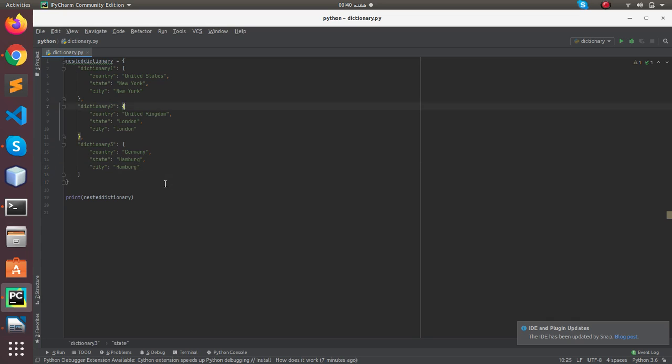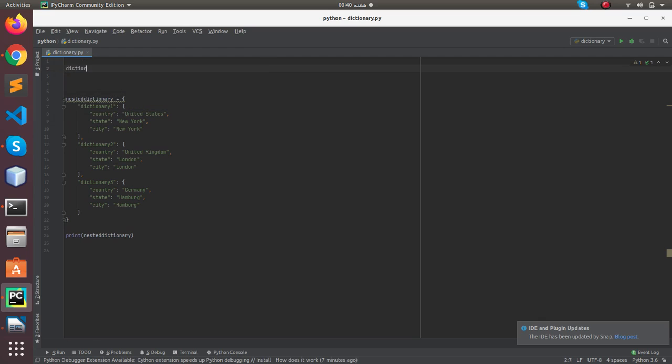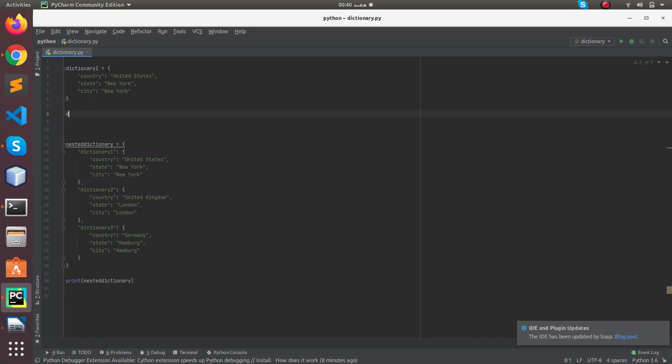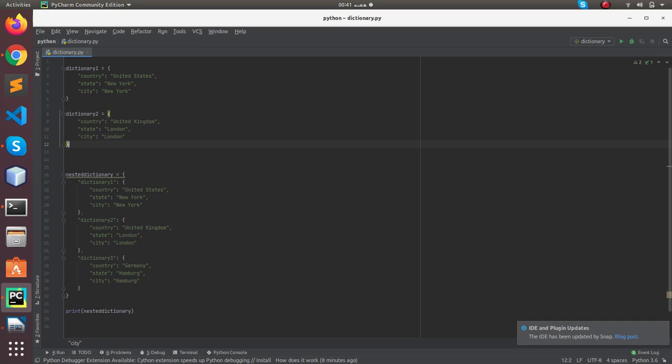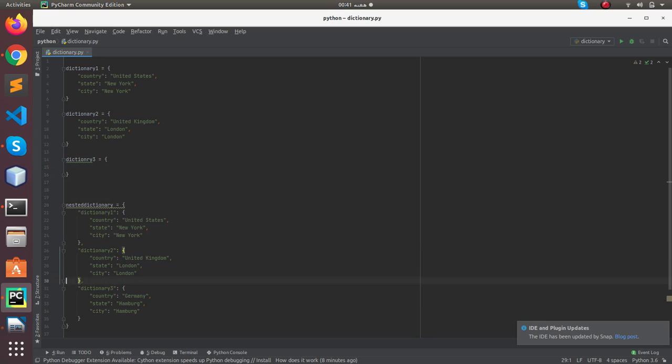There's another way of doing the same thing. Dictionary 1 equals, okay, copy the content from here, paste it here, and then define dictionary 2 equals, copy the contents of dictionary 2 from the nested dictionary and create dictionary 3 equals, and copy the contents from dictionary 3 and paste it here.